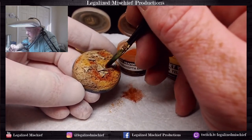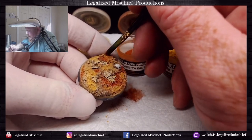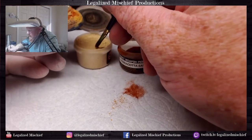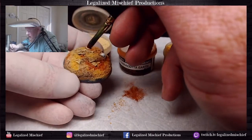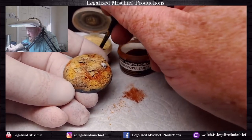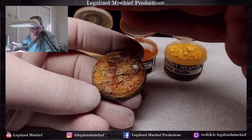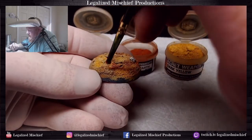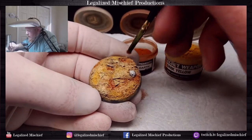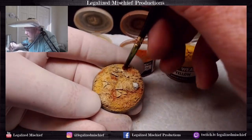Then we're going to get some of this dark yellow and concentrate more in the areas that already have that yellow ochre and yellow sand. The downside of the pigment is we're not necessarily going to get as much variation as we had with the underlying coat. Then we'll get a little bit of this burning sands — this stuff is potent, this really light one. We're just kind of mashing it — pick up a little bit and really just mash it to give it a granular texture. You can hopefully see how grainy this burning sands is, and that gives a really nice texture to the base.